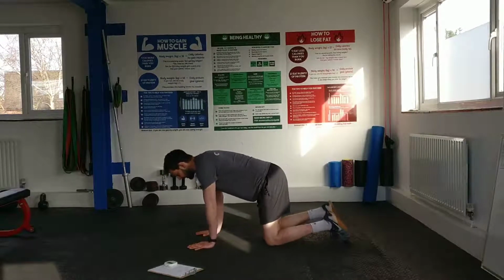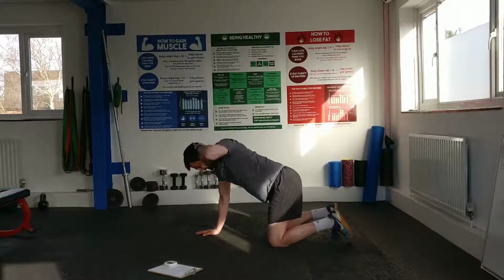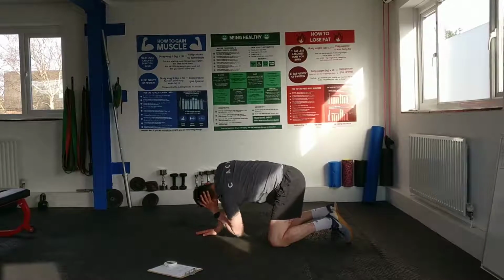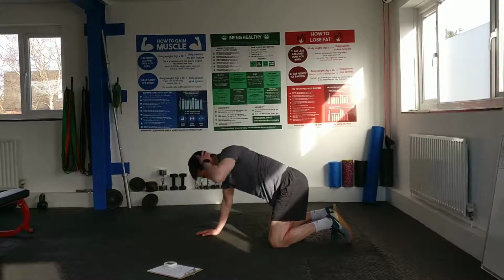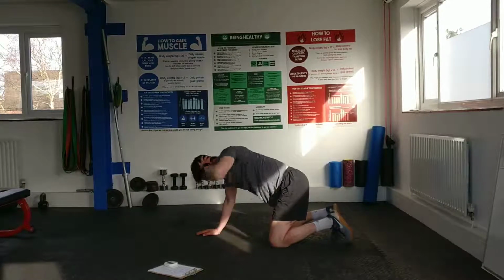So, we're going to start with a kneeling thoracic rotation. So, hand behind the head, you're going to bring the elbow down to the floor and stretch it round up to the ceiling. Now, depending on how stiff and achy you're feeling, your range of motion in this one might only be small, that's absolutely fine. Just take your time to do 10 reps.